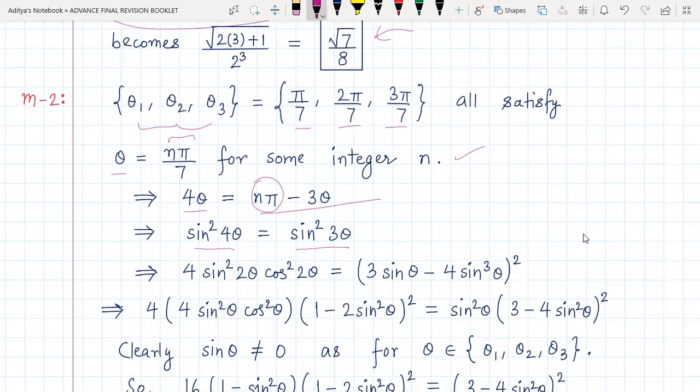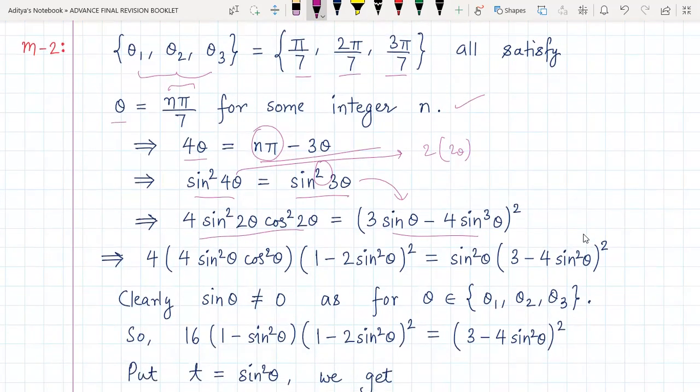And now of course I'm expanding it using the sine 2x formula; I'm basically going to write 4 theta as twice 2 theta. So (2 sin x cos x) whole squared, and of course this is what we get on the LHS. Here we are simply applying (3 sin theta minus 4 sin cube theta) whole squared, due to the square. So the sine 3 theta formula expansion we have used, and then the sine 2 theta expansion and cos 2 theta expansion I'm going to use.